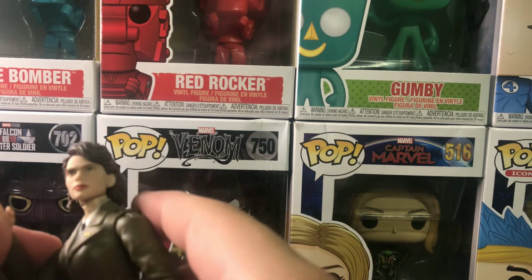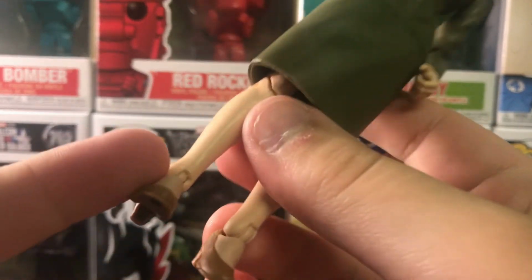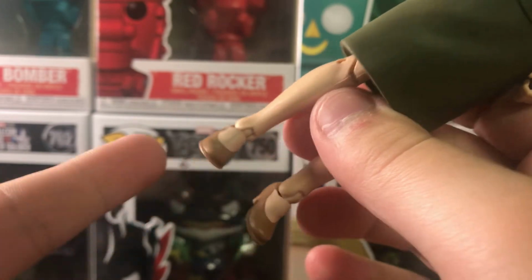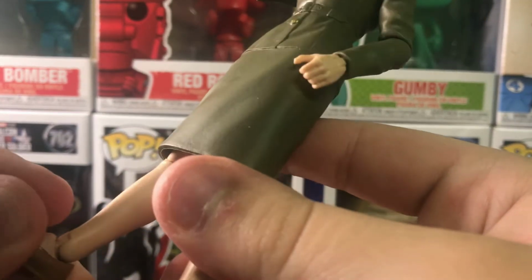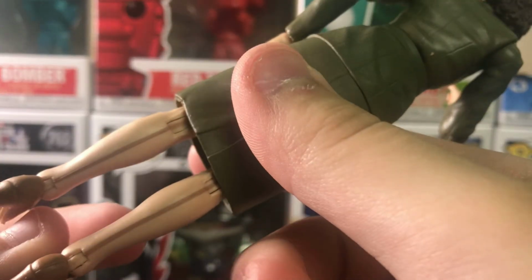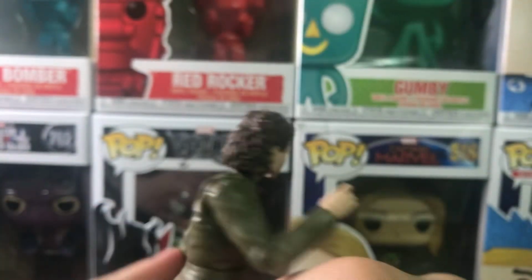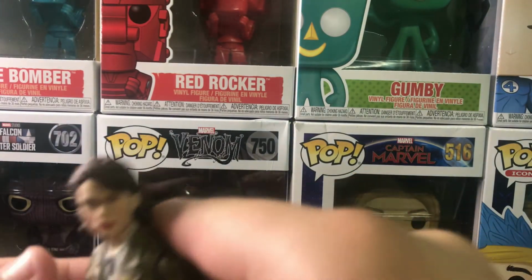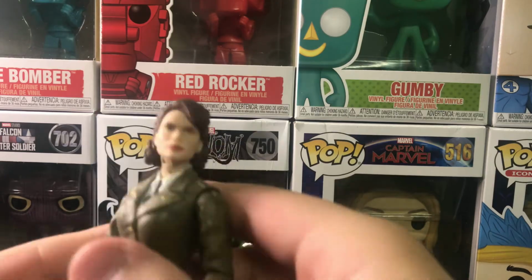But it's an okay figure. I think it looks good. The tie and the buttons right here. And then the legs, it's just normal skin tone with some shoes right here. And then on the side there are straps on the back. I don't know what those are for. But then again, I don't know what anything's for. So then she got some high heels right there. So without further ado, let's just get into some articulation for these figures.